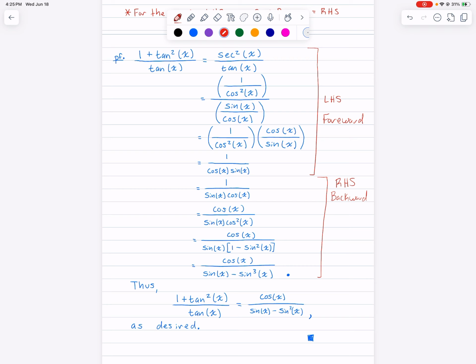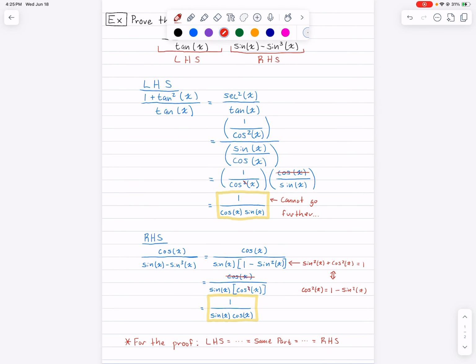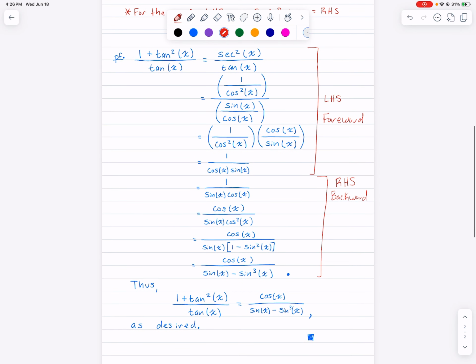So basically, when you have two quote unquote ugly sides, what you're going to do is you're going to do both of them. You're going to go as far as you can forward on one. And then you're going to take the right-hand side and go as far as you can. And if you do it right, that middle part that I have highlighted in yellow should be the same if you did it correctly. Then you can easily do left-hand side going forward, right-hand side going backward, and then that's your full proof.